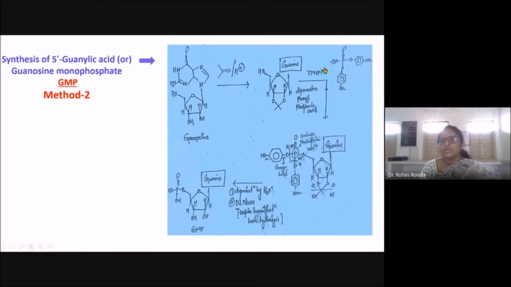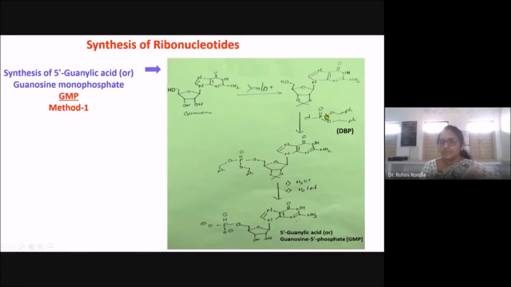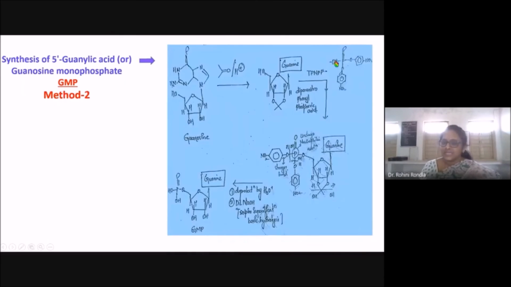So here OH group is there. OH and this hydrogen eliminated as water. And see this oxygen is substituted with this phosphorylating agent. Same ఇంతా ముందు లాగే అమ్మా. కాకపోతే in the first method we have taken this DBP phosphorylating agent. We used this one. And in the second method we have just changed the phosphorylating agent. Okay, and then finally we are getting this phosphate substituted group.